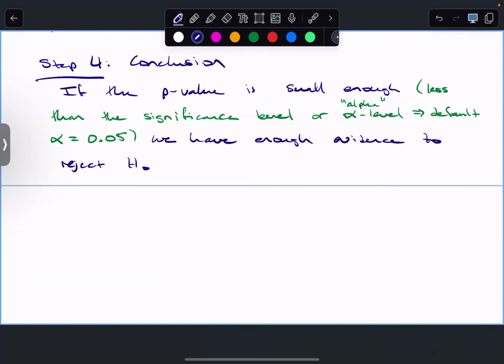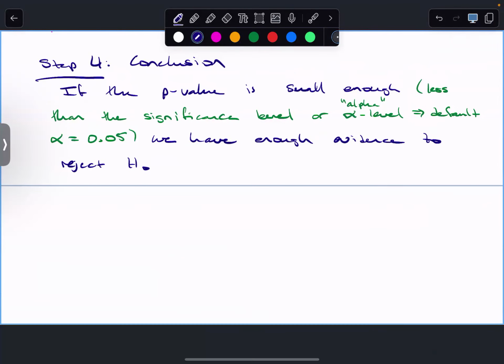And then the third part of the conclusion is: what does that mean in terms of the question? What does rejecting H naught mean in terms of the question?